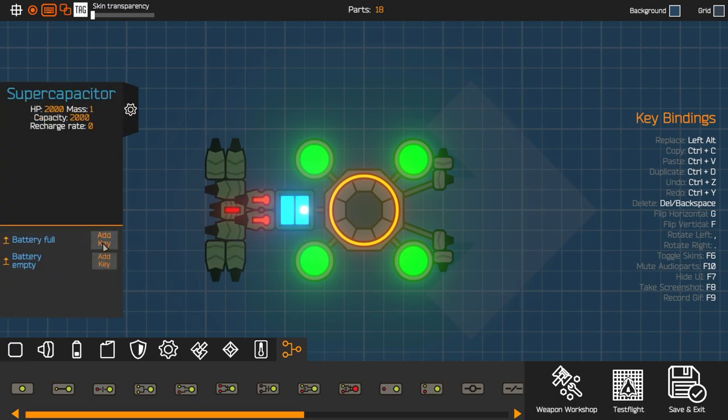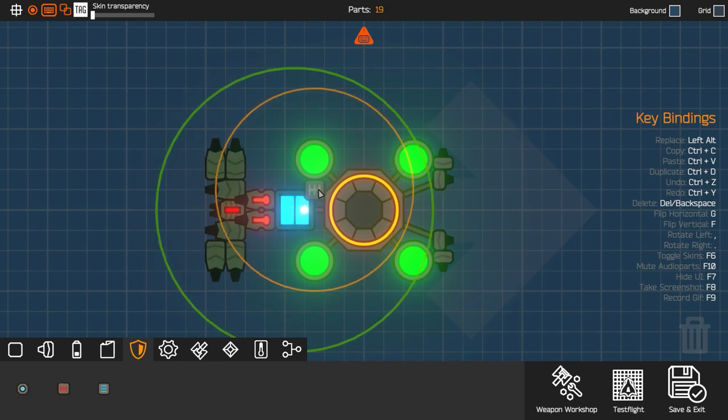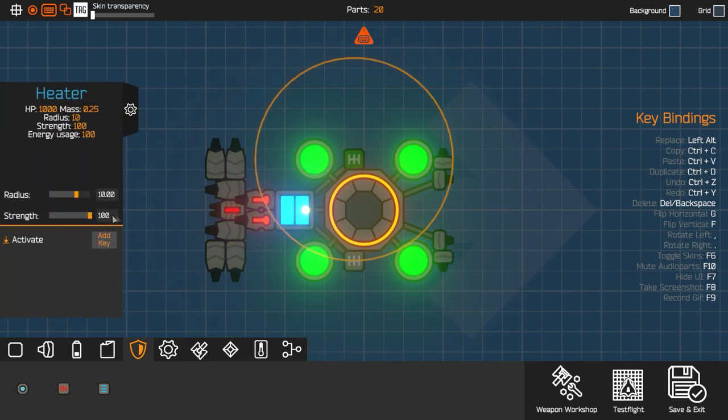So whenever the battery is full, what do you want it to do? Okay, well, the battery's full, I want it to turn on, let's say, we'll turn on the heater. How about that? This would be two birds, one stone with this guy here. And we'll actually make two of them. We'll put this guy on this side. And then we'll also increase the strength by a lot, and we'll increase strength here by a lot. And then what we'll do is we'll add keys. So we'll say this one activates, I have the key of one, so one.